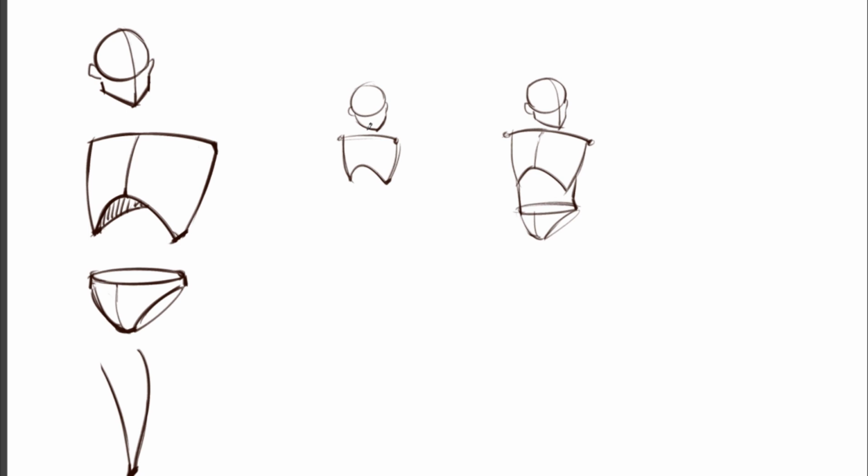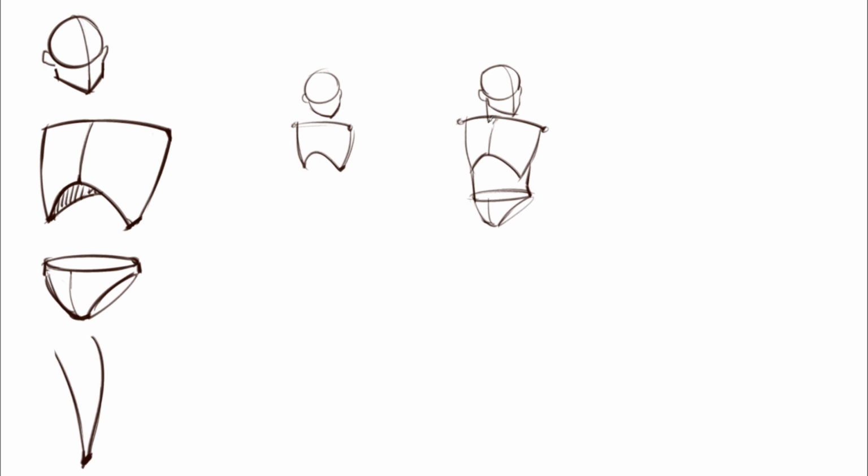Okay, the neck is actually also a pretty big difference between female and male bodies. With males, at least the way that I tend to draw them, if I want to differentiate male and female body, I'll draw a much more angular, like the way the neck connects to the torso, this angle right here, I'll make that a lot more angular, whereas with a female, I'll try to curve that a bit more like this, and make the traps, the trapezius muscles back there, the ones that wrap around the neck, less prominent. These two triangles that you see from the front are muscles that wrap around and go all the way back behind on each side of the spine. But yeah, less emphasis on those on the female neck.